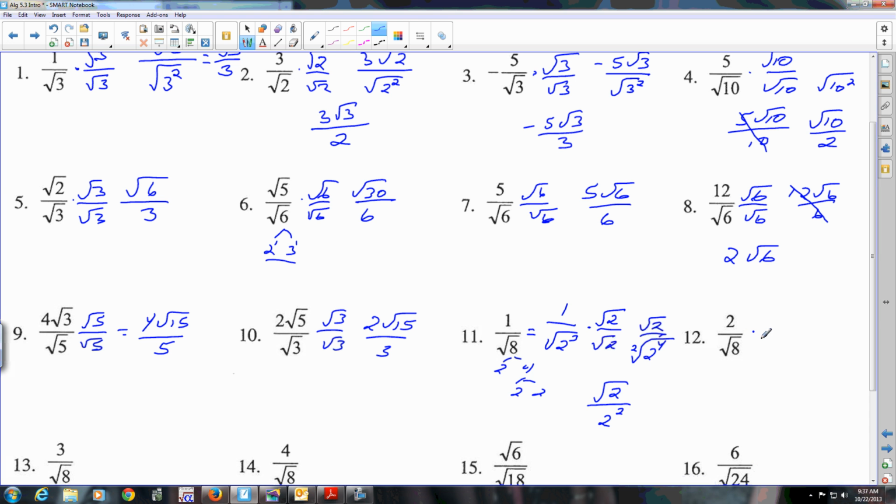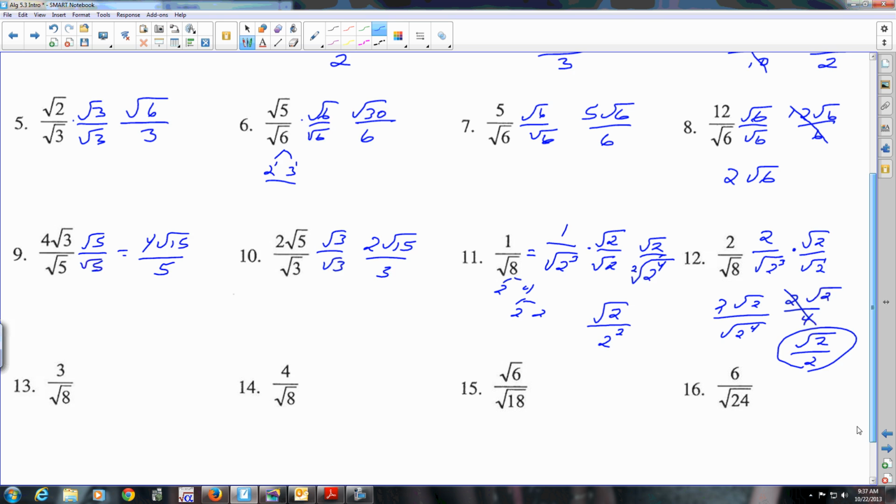Okay, this one, it's the same idea. I'll just rewrite it. 2 over the square root of 2 cubed. So I need one more 2, to make it 2 square roots of 2 over the square root of 2 to the 4th. This becomes 2 to the 4th. When you're multiplying, you add your exponents. This, as you saw in the previous problem, becomes 2 squared, or 4. And then that reduces. So I have the square root of 2 over 2 as your final answer.